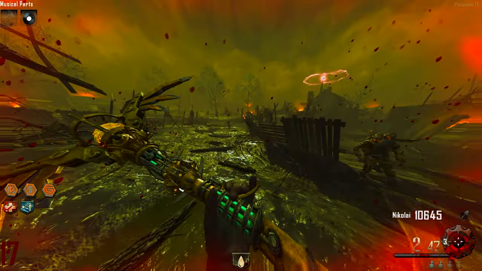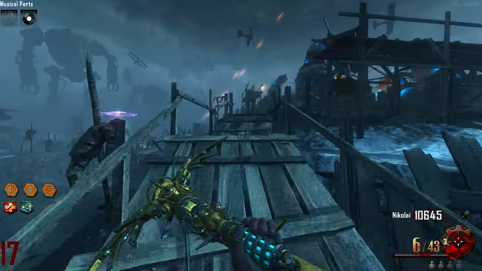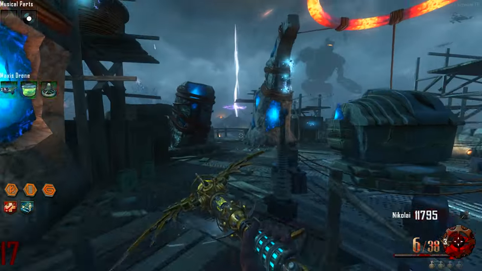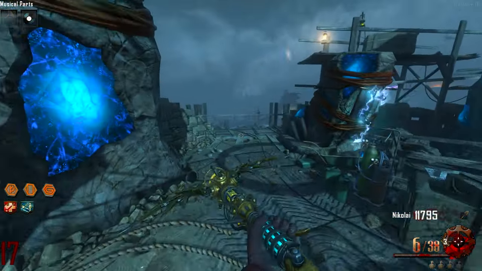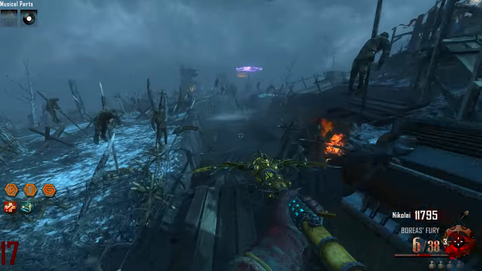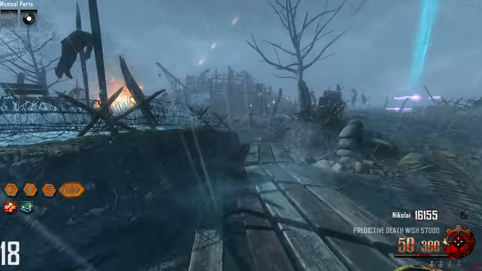So we do now need to finish building the Maxis drone, and luckily I am only missing one part, and that part seems to be right here. Now I do believe I only have one soul box as well, that way we can get the 1-inch punch and start building the G-Strikes. Okay, so it took about the entirety of round 17 and 18 just to complete that.